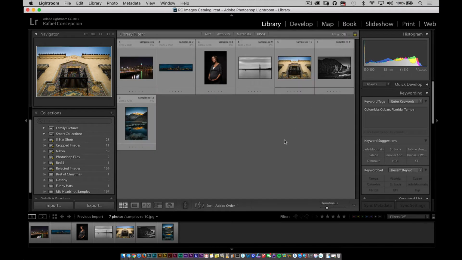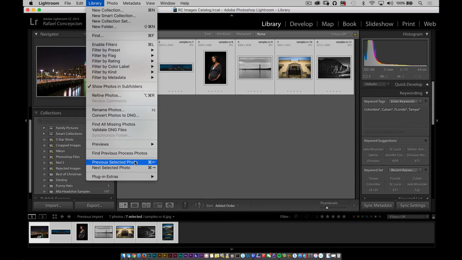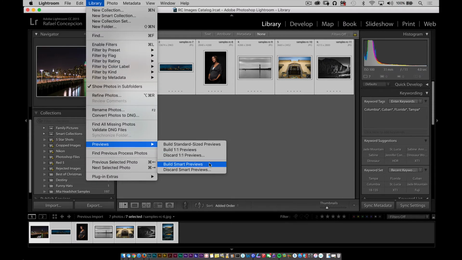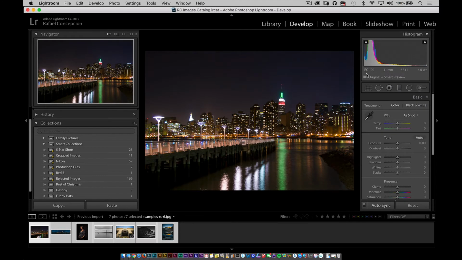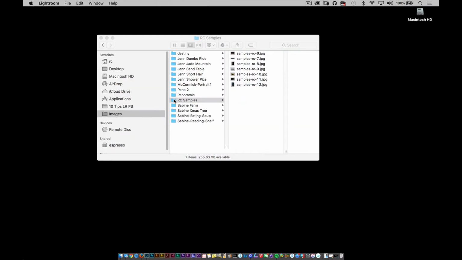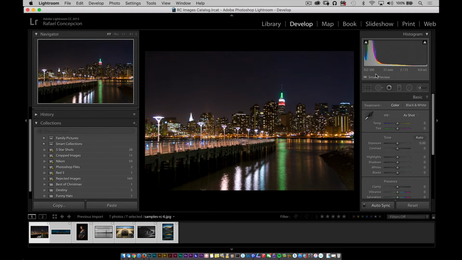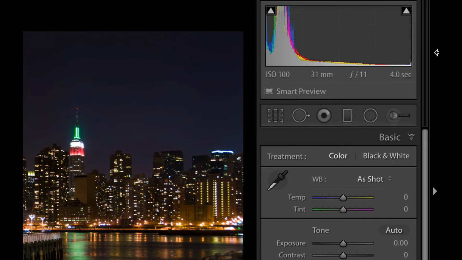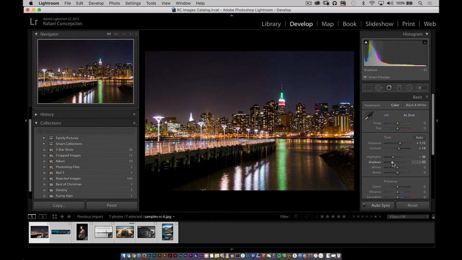So what they did is they said, all right, let's take a series of pictures and create smart previews. I'm going to go to Library, and in the Library, I'm going to go to Previews. I'm going to build Smart Previews. Now, it's going to grab this information and create smart previews for these files. And you'll notice that under the Develop setting, you have Original and Smart Preview. The benefit to this is if I take this again and I disconnect it or move it or do something else with it, if I go back inside of here, notice that it still just says Smart Preview. And you have the option to do any kind of adjustments that you want to this file. That is a good thing.